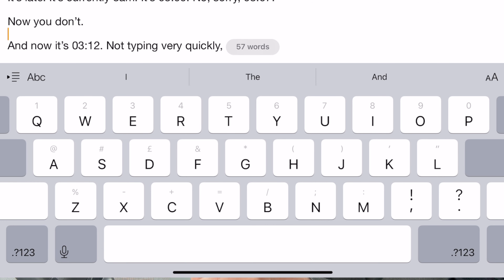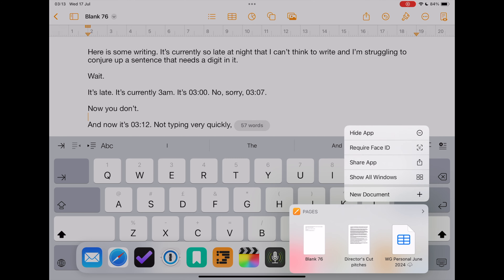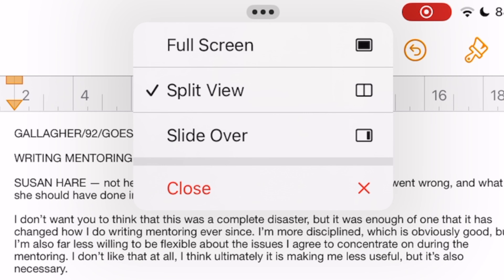On a Mac, if you want to work on two documents at once, well, you go for it. On an iPad, you can still do it, but it's not as obvious how. Here's how: open the first document as normal, then drag up from the very bottom of the iPad screen to show the dock. The app that you want both documents to be in has to be in the dock — but by default, unless you've fiddled around, recent apps are always in the dock there. In this case, I have Pages open on the screen, and I also have the Pages icon in the dock. Press and hold on that Pages icon in the dock and then drag upwards. As it changes, position it to the left or right and then let go. Now you have two documents open in one app. To close either document, tap the three dots at the top of whichever one you want and then choose close.